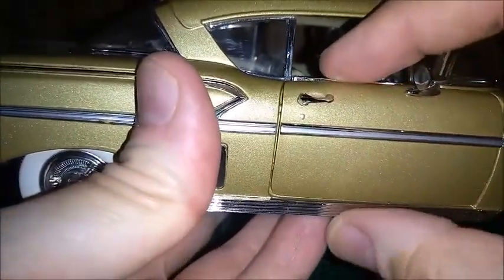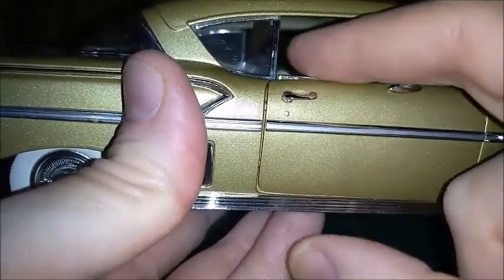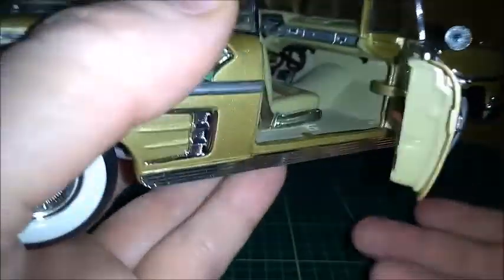Door handle and the door lock. The door lock is cast in metal. The door handle is a separate part, and the mirror, which is very well reproduced.